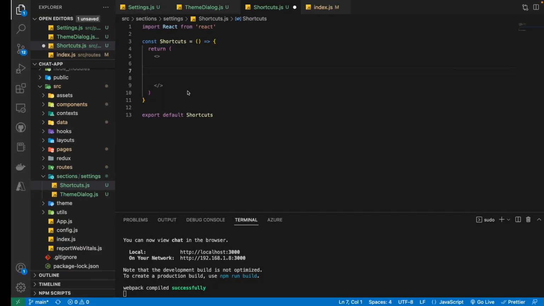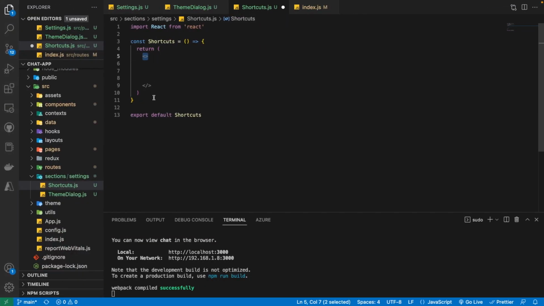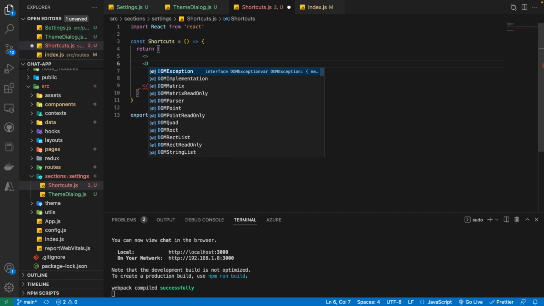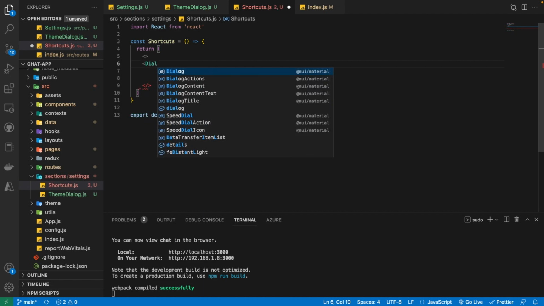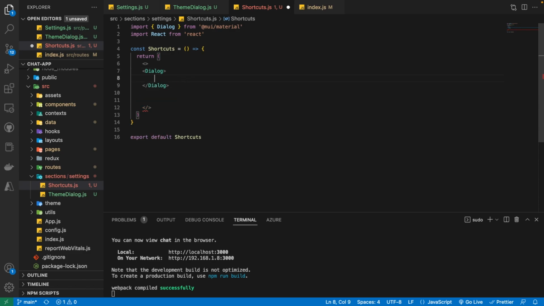That's the reason why I always wrap my components inside this fragment. Now we can start with this dialog component that we just discussed, which is again going to come from Material UI. As you can see, we have imported it from the Material UI library.